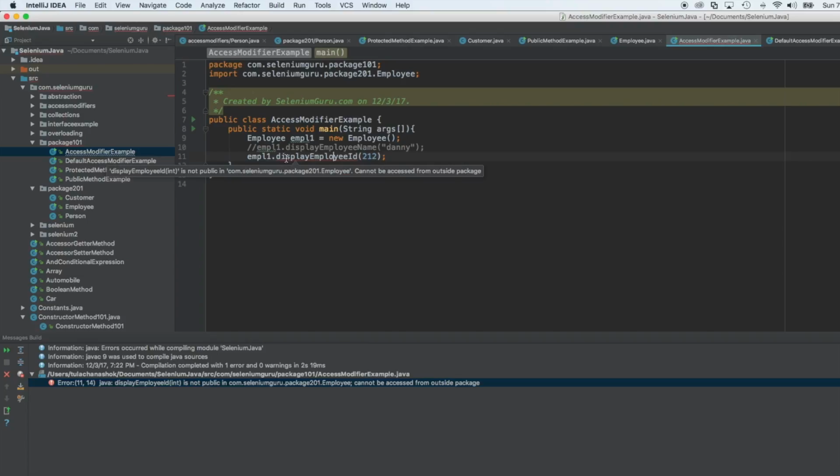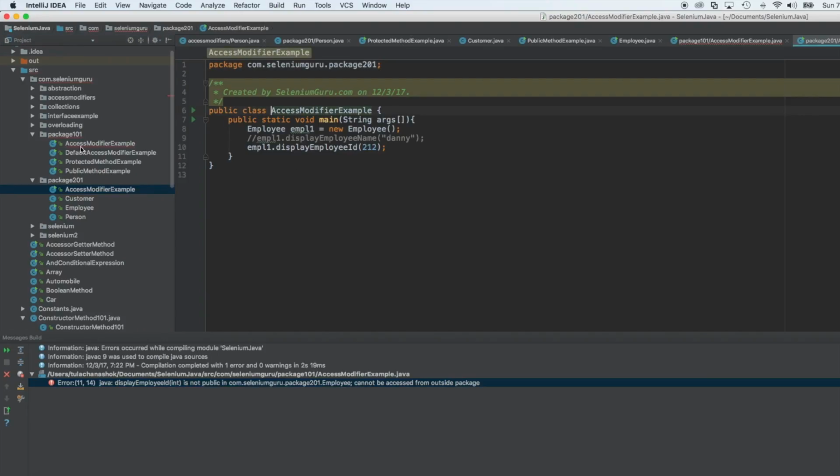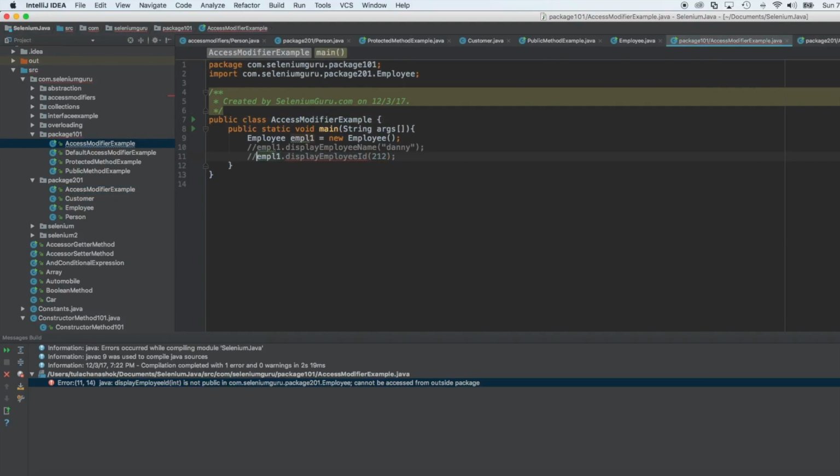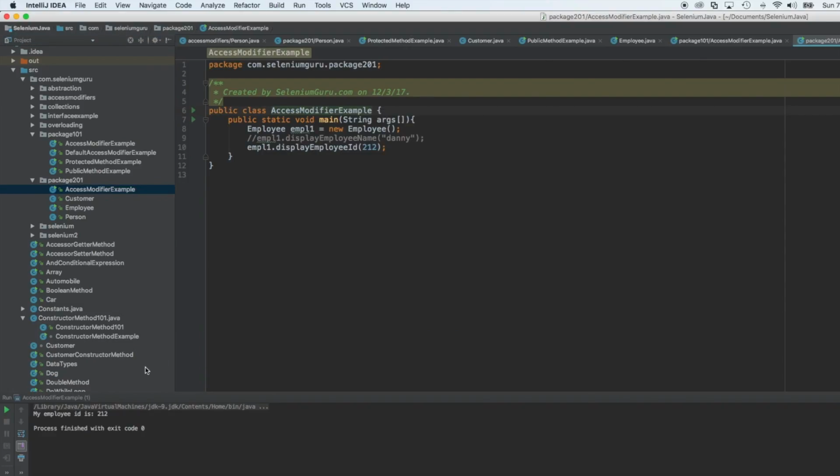That means you can only access this method if you have this class in the same package. So let's copy this, paste it here, and run it. Meanwhile I'm going to comment this one out, otherwise IntelliJ is going to throw an error. If I run this, it's going to work. It says my employee ID is 212. I'm able to call displayEmployeeID from another class because it has a default access modifier, and the only reason I can call it from outside the class is because it's in the same package.